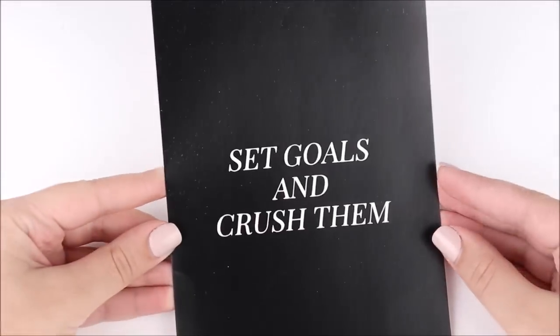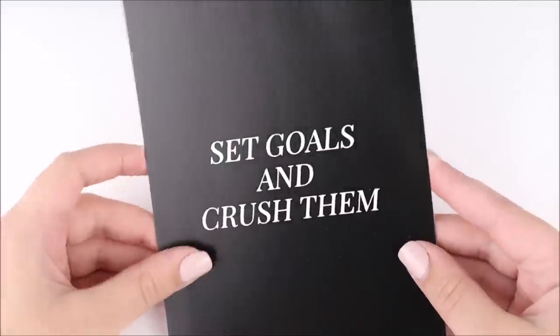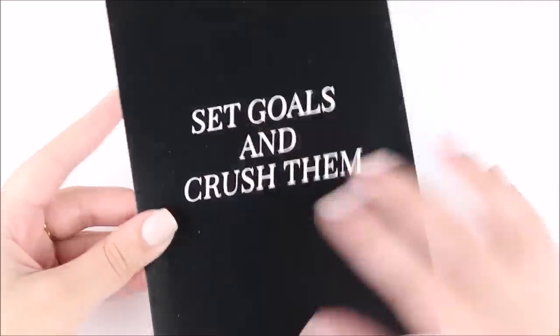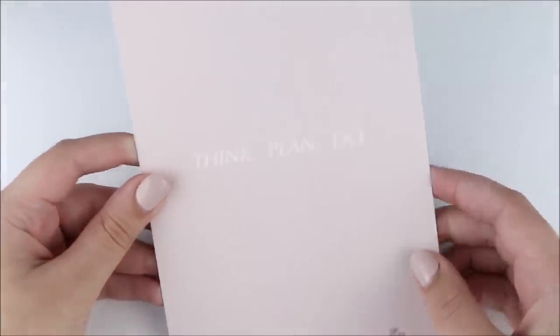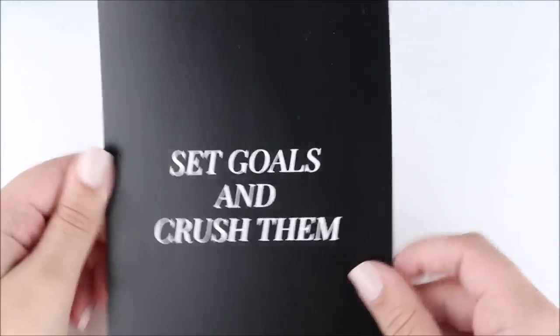Next up I have an order from Crafts by Towie, and I ordered a ton of stuff. The first thing I have here is a little journaling card — it was a freebie that says 'Set Goals and Crush Them,' which is so cute. And this here says 'Think Plan Do,' and then it's kind of like her thank you note at the bottom. Super cute. I would love to have one of those minimal planners — kind of like Amanda from My Life Stuck on Paper vibes with cloth and paper — but I'll hold onto this in case I decide I want to channel my Amanda side.